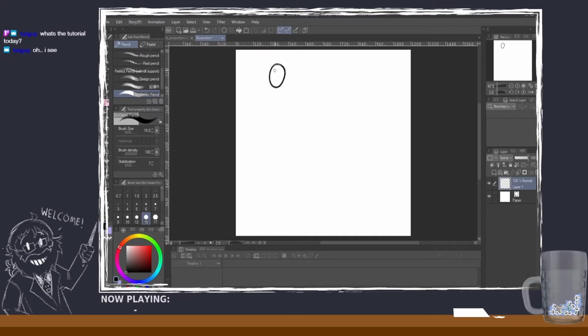Hold on, let's get a head. Okay, so here's a head. So we have the measurement of the head here. Now, an average adult character, and obviously this could also depend on whatever style you're drawing in, but an average adult person is, I believe, roughly around 7 heads tall.